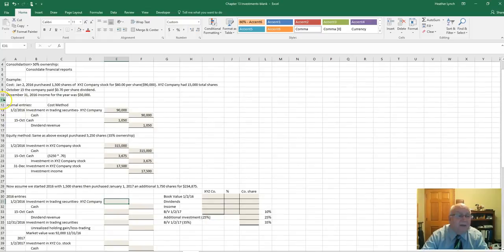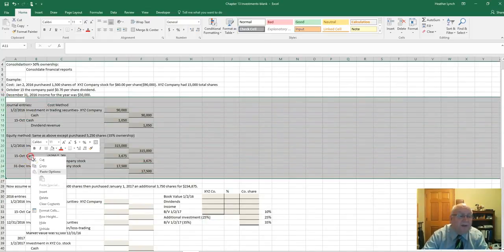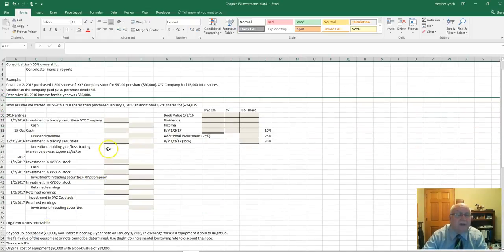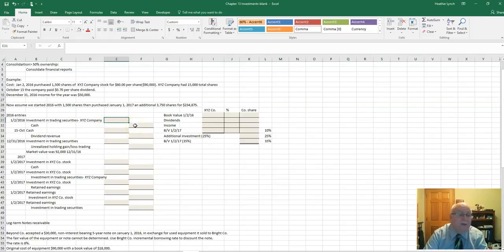So to make life a little bit easier, I'm going to just simply do this, and I'm going to hide it so you can see what we saw. I have to scroll back and forth. Okay, in 2016 is when we purchased 1,500 shares at $60 a share, so that's equal to the $90,000. The cash that we had is equal to the 1,500 times the 70 cents. This is for the dividend, which is the $1,050. So that hasn't changed anything.